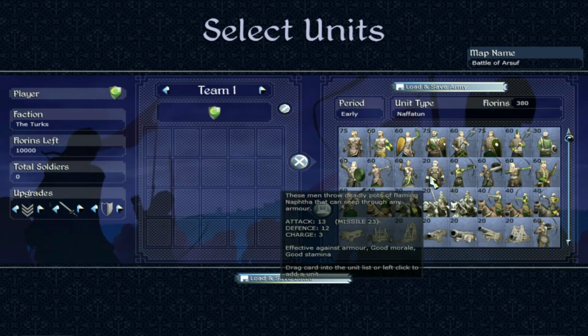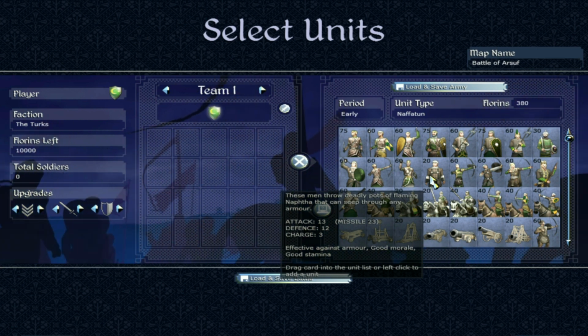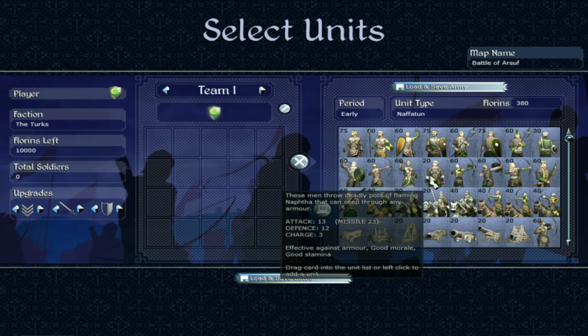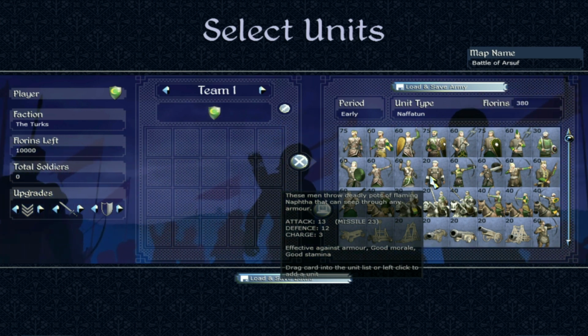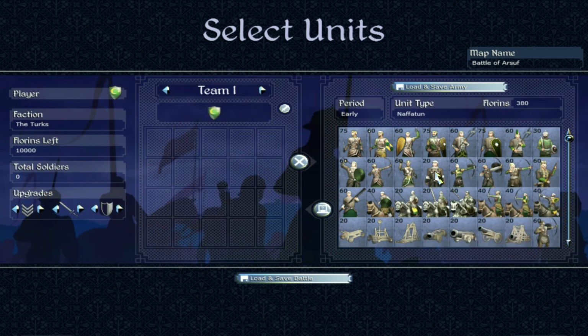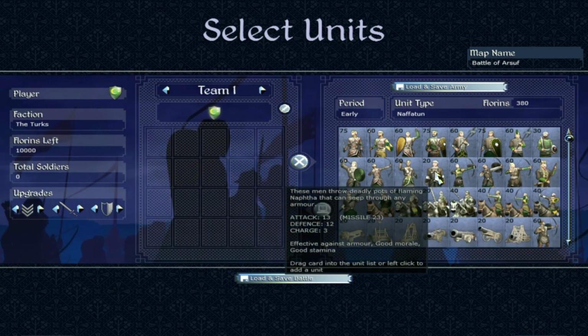Naffatun. Now this is, I would say, kind of a favourite of a lot of people. And there's a few reasons, to be honest. As you can see, a missile attack of 23. Compare that to the Peasant Archers, it's nearly 5 times greater missile attack. And they're available in the early period, as it says there.